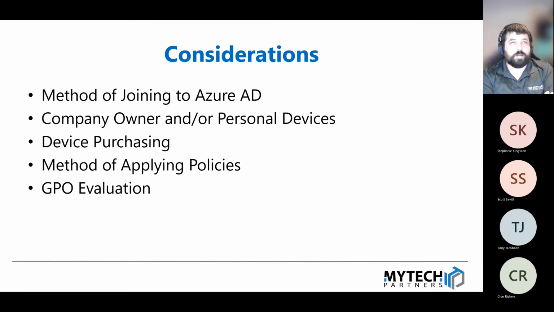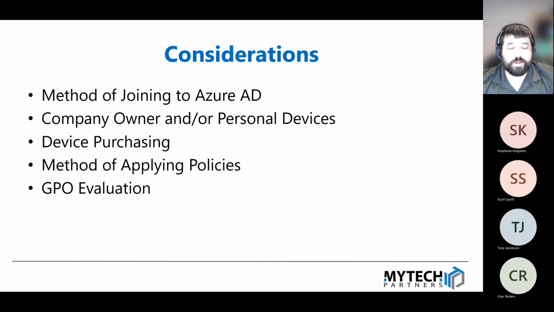So, as considerations to take into account, how are you going to join your devices to Azure AD? I just talked through the options there, but that would be one of the considerations to take into account when you're planning a deployment of endpoint management. So, do you want it to be hybrid with on-prem and cloud? Do you want it just to be the cloud only option or on-prem only option?